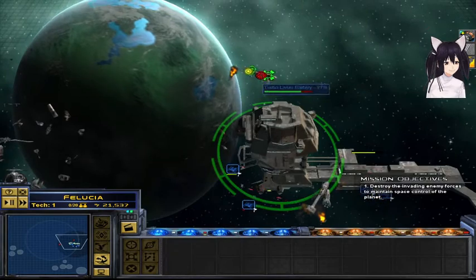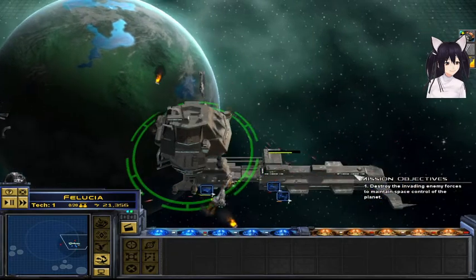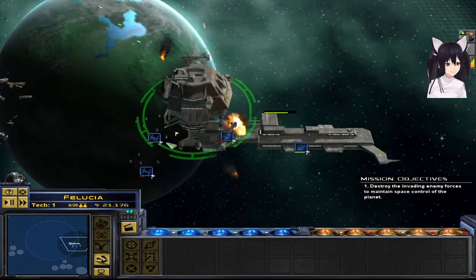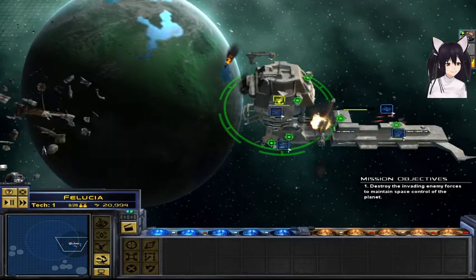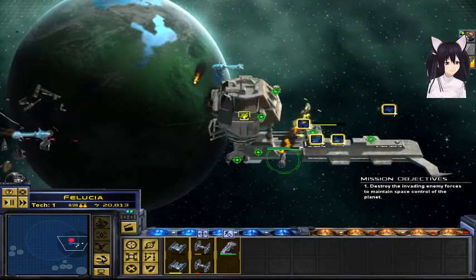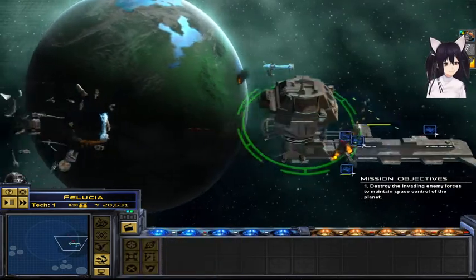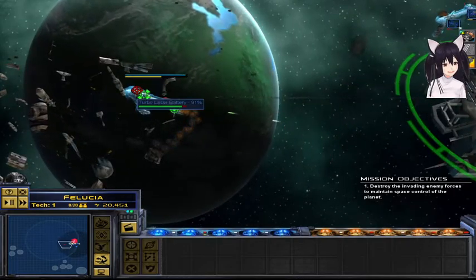Station ready. Our target priority is the laser cannons. The lasers are our target. Reporting. Firing on the lasers. Orbital command available. Our target priority is the laser cannons.